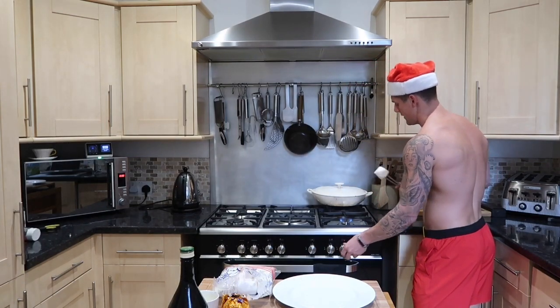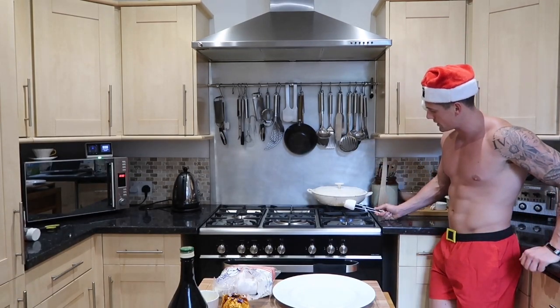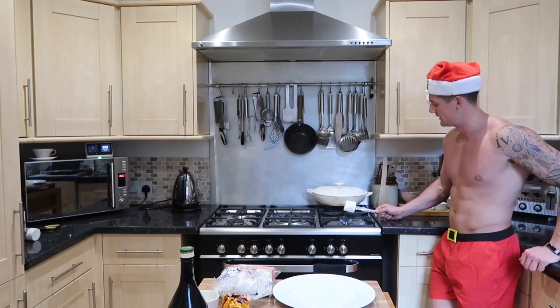Right, we're going to get the hob on. And what you're going to do is just hold the marshmallow over the heat until it's nice and golden brown on all sides. So just keep spinning it around until it is a nice golden brown colour.